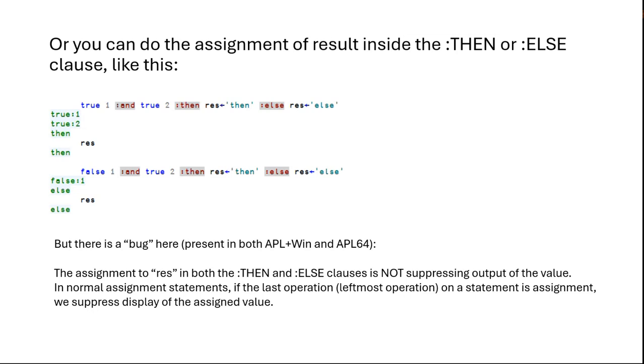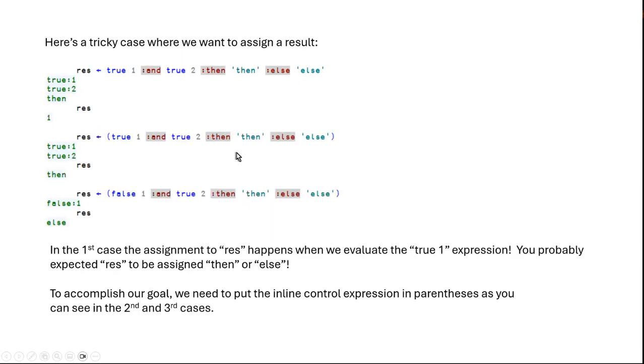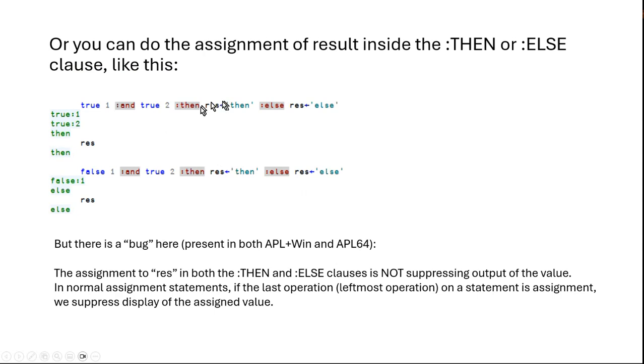You also cannot suppress it using a monadic assignment arrow. So normally you can sink output or suppress output. If I coded this without using the res variable name, as colon then and then left arrow then in quotes, that would actually give me a syntax error in the expression. So there's a bug there, but you can do this, but the problem is you really probably don't want that to be displayed as output. You don't want the then or the else to be displayed as output. So you really want to code it more like this if you're trying to assign it, rather than embedding the assignments inside like that. Okay.